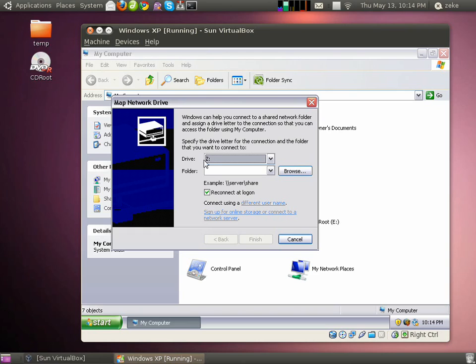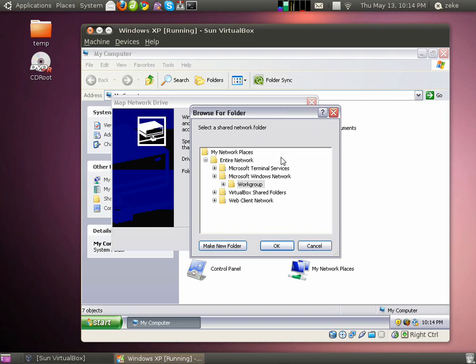And then down below that, it's asking for a folder to be typed in, or rather a path name to the shared folder. We're going to click on this Browse button just to the right, and you notice that in this list of different network resources, one of them says VirtualBox Shared Folders. Click on the name once, and the hourglass icon will appear for a few seconds, and this can take some time depending on your system. But just be patient with it if it seems to be taking forever. It eventually will follow through.